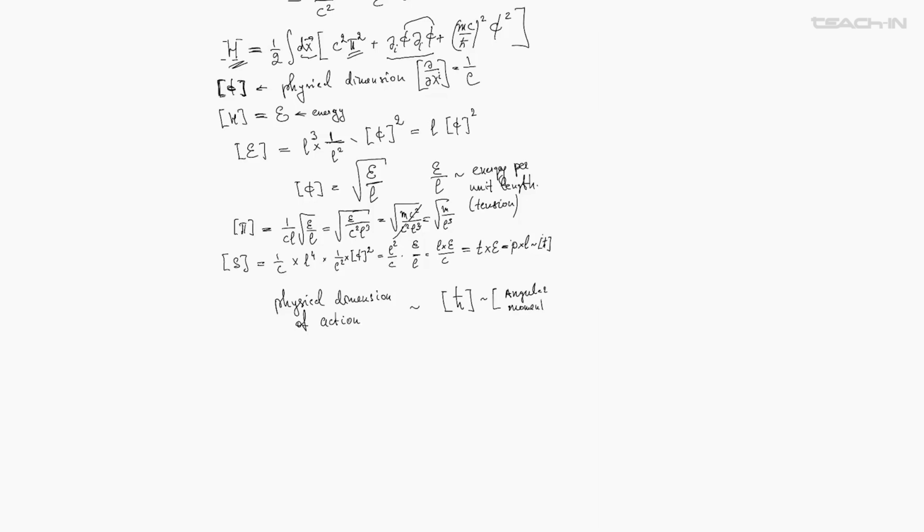So once again, just to conclude here, the dimension of h bar is the dimension of energy times time. This is the same as momentum multiplied by length. And by definition, momentum times length is the same as angular momentum. So if someone asks you what is the dimension of h bar, you can say it's the dimension of angular momentum. It's the same as the dimension of the action in the action principle.